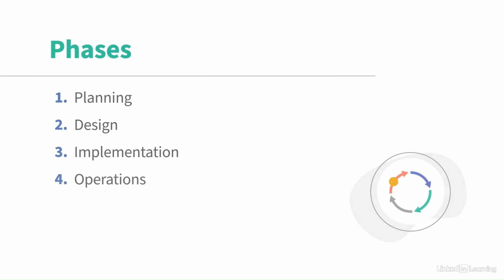When you look at the phases of data projects, you always have 4 phases. You have the planning phase, you have the design phase, the actual implementation, and then the operations. But you can look at this like a cycle that once you're at the operations phase, once everything is designed, once everything is implemented, and now it's running in production, you are going to start from the beginning to make improvements. So you're making improvement cycles here. You start again, plan everything, then do the design, then do another implementation and another operations.